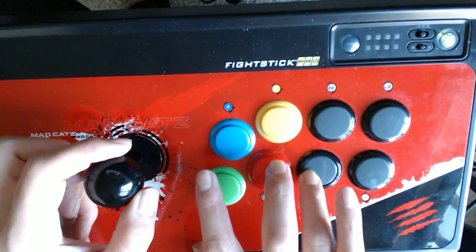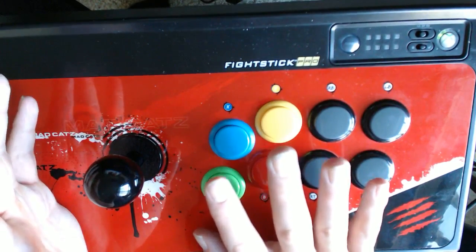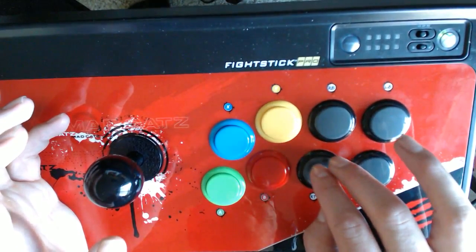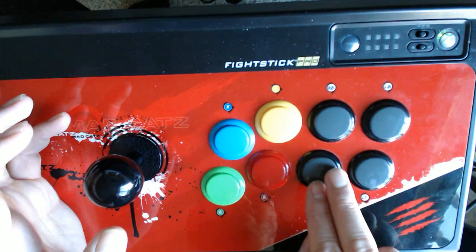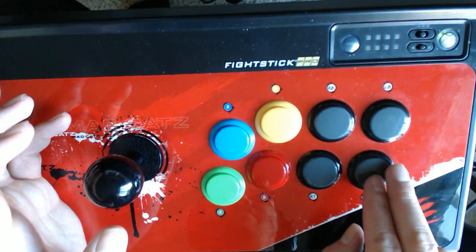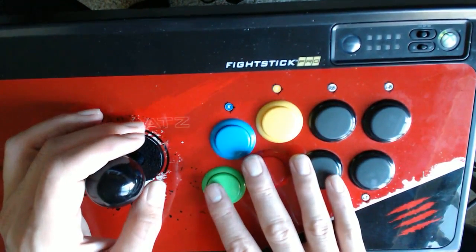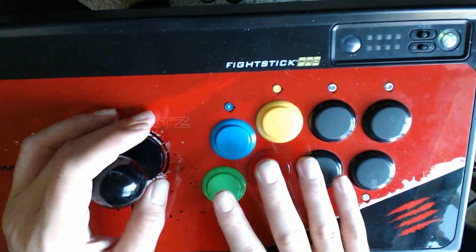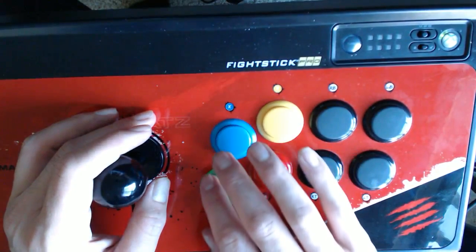Is that the same or different? That's the same. Now, you're saying that before it was different, correct? Yeah, before, where your two fingers are right now, that was my hard punch, and the button to the right of that was my hard kick. Wow. Again, I have this game also for PlayStation 3, and whatever control layout it showed me the first time, I just went with that. I thought that was the default. Okay, does this make a little bit more sense now?